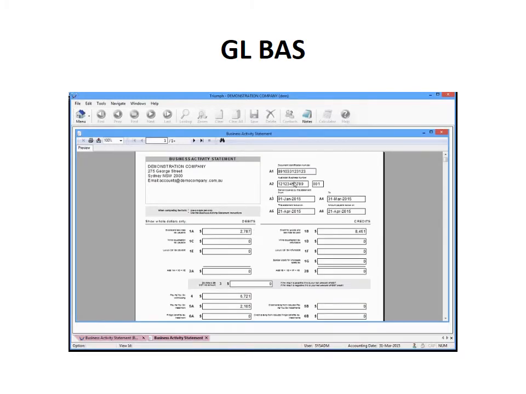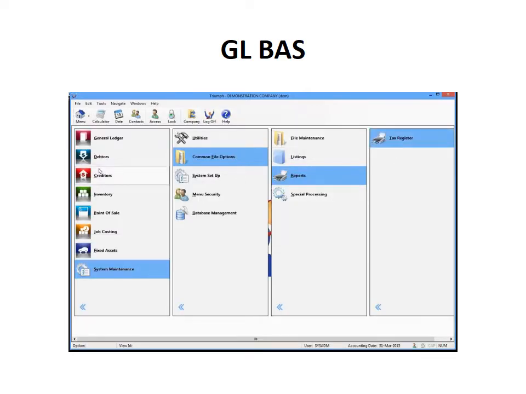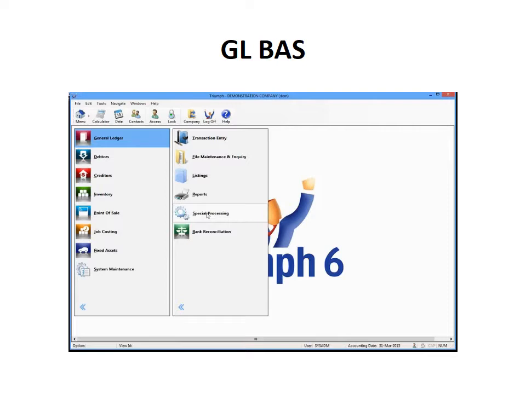So this is then giving me, here's my BAS and the numbers I need to put onto my reporting for my GST purposes. I've got the tax register to back up those figures. I can either then send this to the accountant who submits it, or I can submit it myself, or if I want to, I can just click the export, and this will create the XML file for you so you can load up onto the business portal. So hopefully that gives you a good explanation of how to now do your BAS reporting.